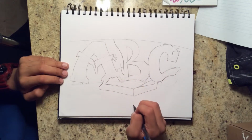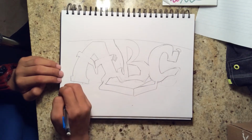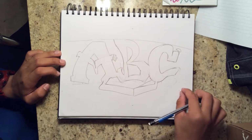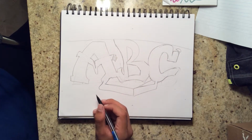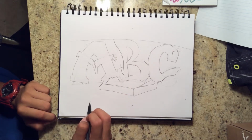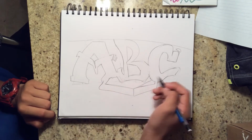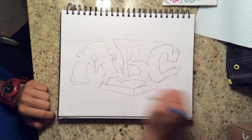So what you want to do is you want to get a point somewhere. It could be here, it could be over here, or it could be up here, or anywhere you want it, but usually you want to pull it somewhere to the edge of the paper, or above or below. You don't really want to get a funky point right here. It doesn't create that good of an effect. You usually want to pull it to the edge of a paper, any edge.